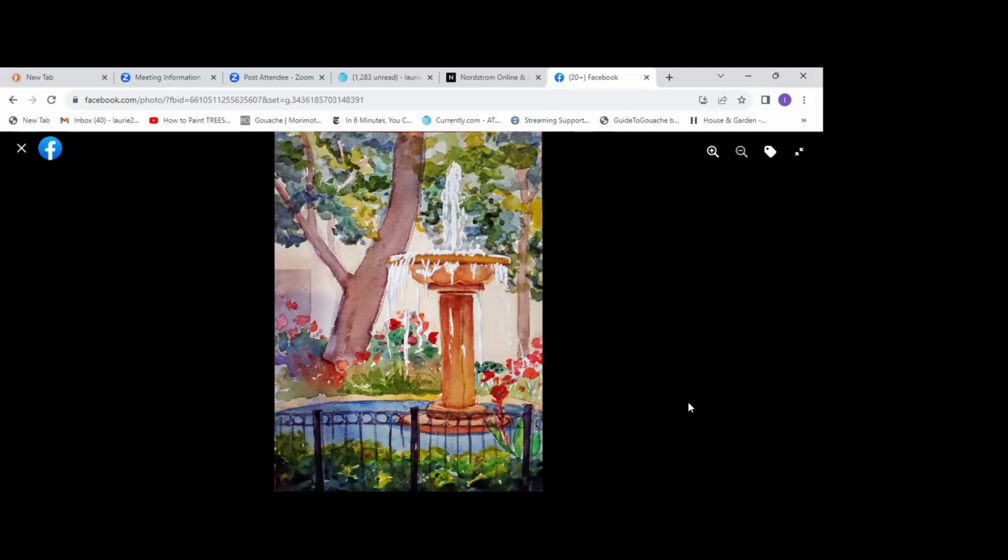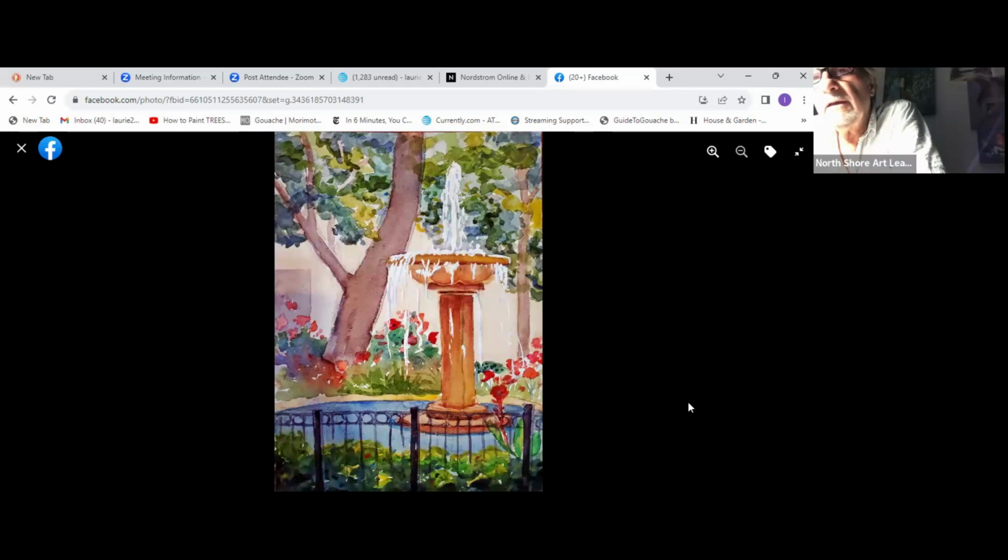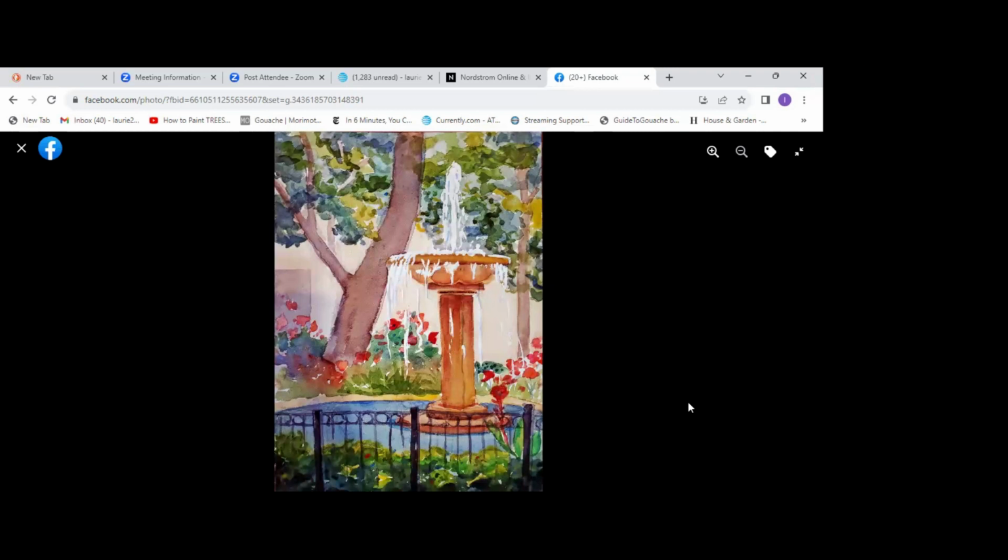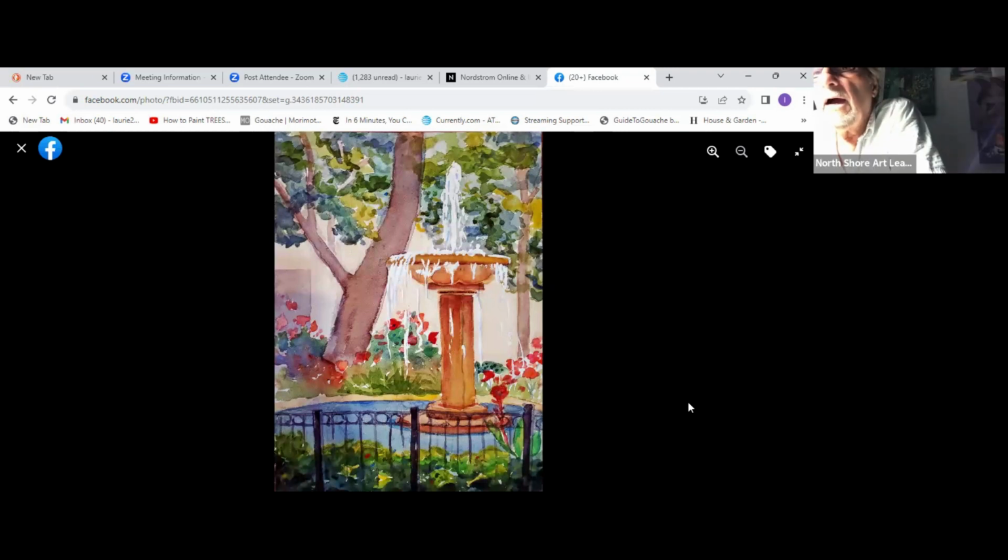Actually, no, I was kind of inspired by the way you were painting. Usually I do big washes in the areas and then work my way to the details. But this time I just started with the fountain and worked my way around. Talk about putting blue water in the fountain. Yes, it was yellow green before, but there was so much green in it that I thought, too much green. Exactly right. You're painting in a realistic manner.